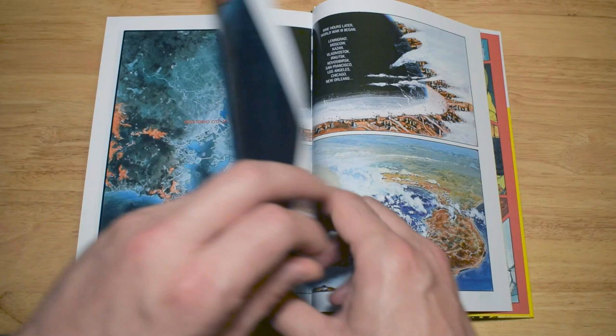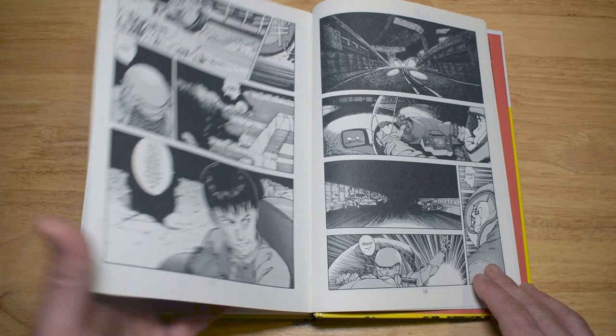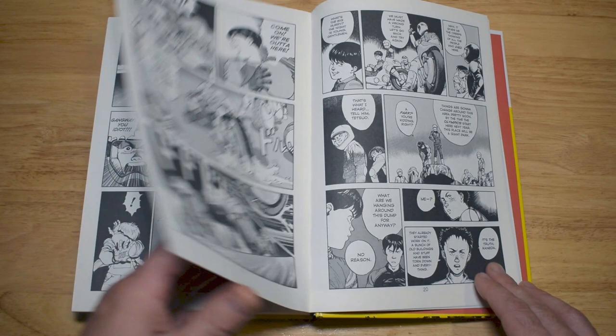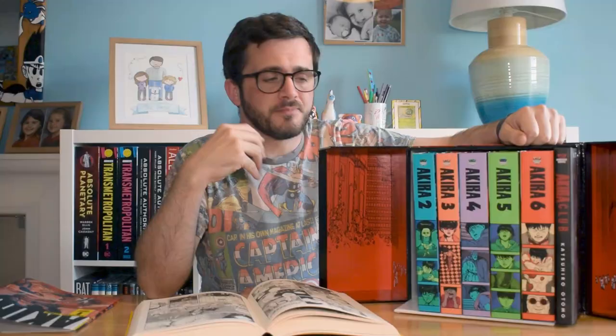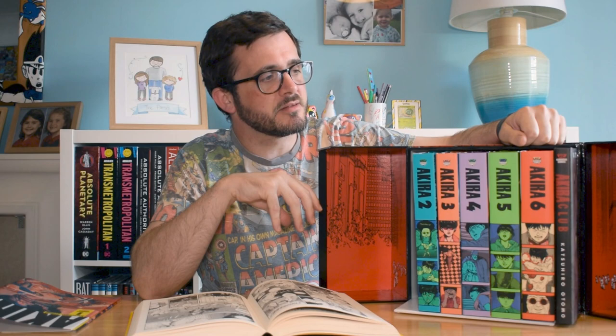So what is the story of Akira? It would be totally remiss of me to try and explain all six volumes straight off the bat, so the general premise is that it starts off with a group of 15-year-old bikers, with Kaneda being the lead. They're in Neo Japan — the world is in the aftermath of World War 3. A gigantic explosion triggered the war, but many years later new Tokyo is being rebuilt, and the site of that huge explosion is now being developed for the Olympic Games.